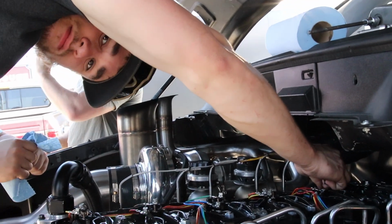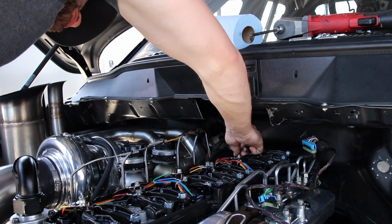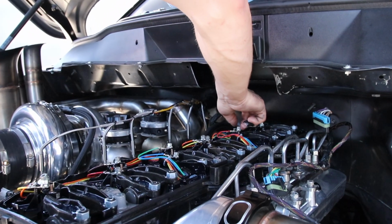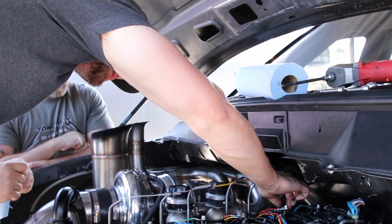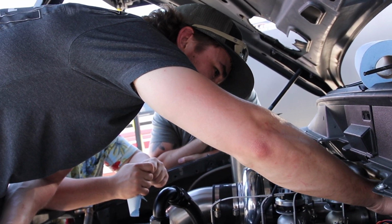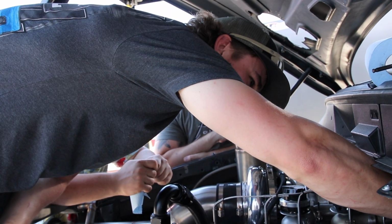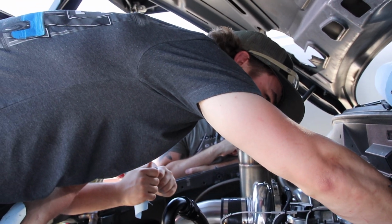What's going on, Everett? We're retorquing the head studs because I guess it's pushing a little bit of water or something. Not much. It's just a little bit. But we're just making sure that everything is good. So we're just popping everything off and doing a quick hot retorque. It should take just a few minutes to do this. So not a big deal. Everything's good. We got the win. So that's all that matters.